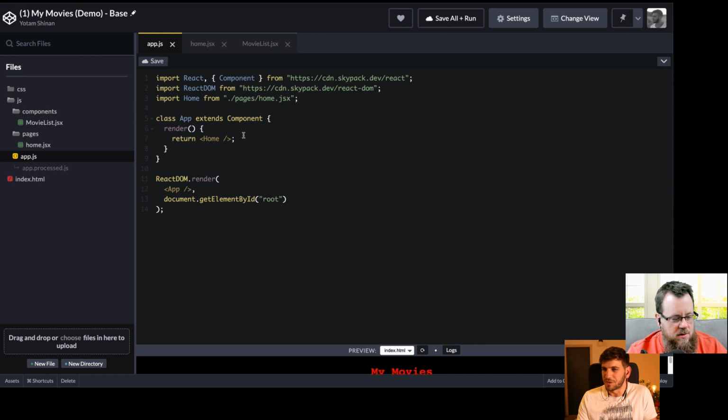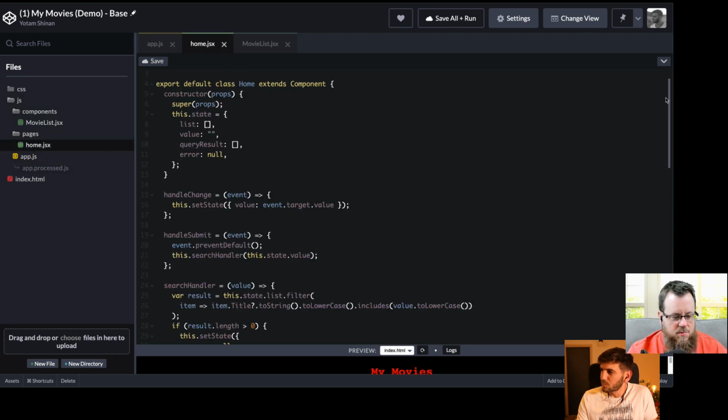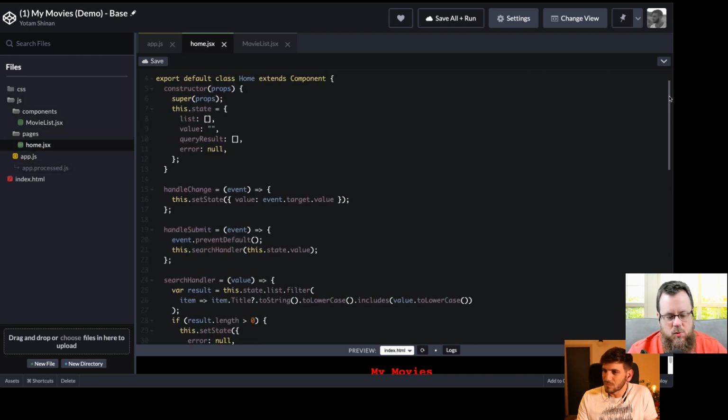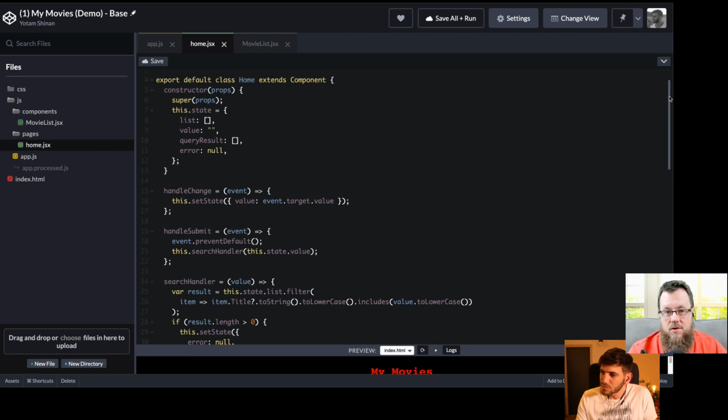That's pretty straightforward. So in the pages directory, let's look at the home JSX component. And you'll notice that this one, we are defining this component in what you might call the old school way of doing it. This is class-based coding. With constructor and super. Exactly, the constructor approach. This is the way React initially rolled out. Actually, it was a little bit more primitive than this because we didn't have the class syntax in JavaScript at the time that React was first released.